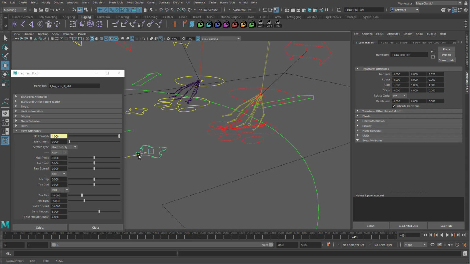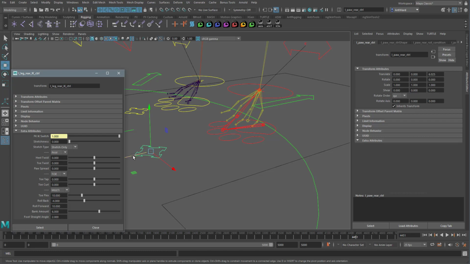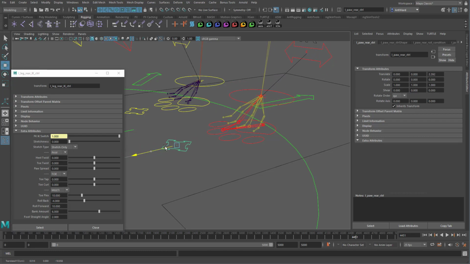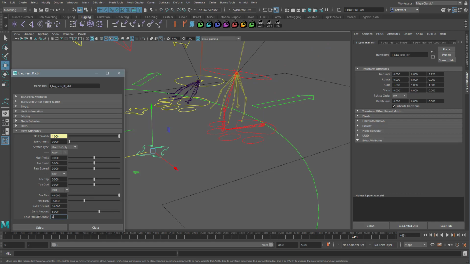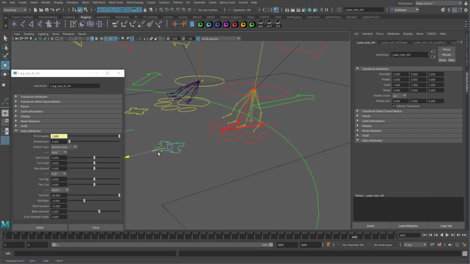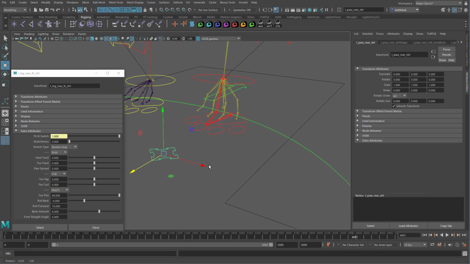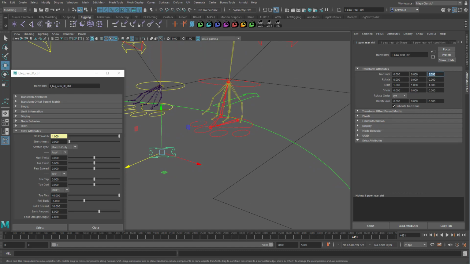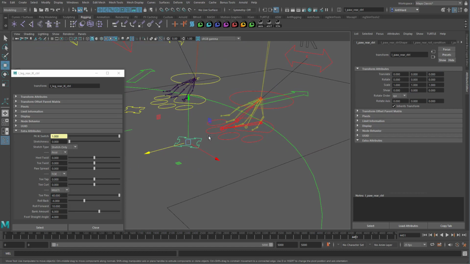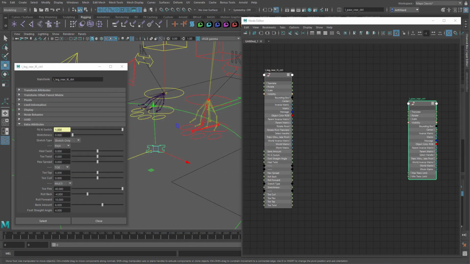We can now adjust the toe straight angle to dictate the point where the foot straightens out. So maybe 2. So you see, that's now getting to a straightened point sooner. Let's set toe flex back to 40 and foot straight angle to 4 again. So these are the default values, but you could see the difference. And these allow you to fine-tune the setup, tailoring it to the character. Okay, let's look at roll back and roll forward next.